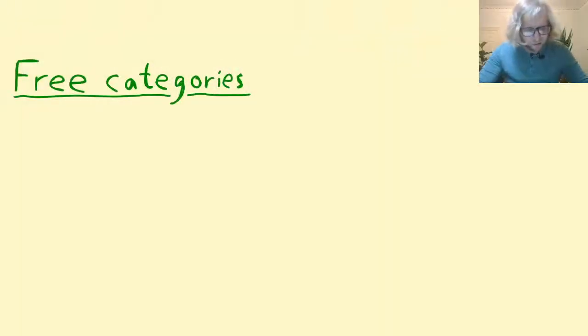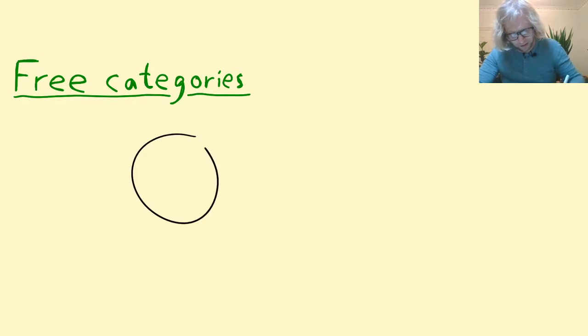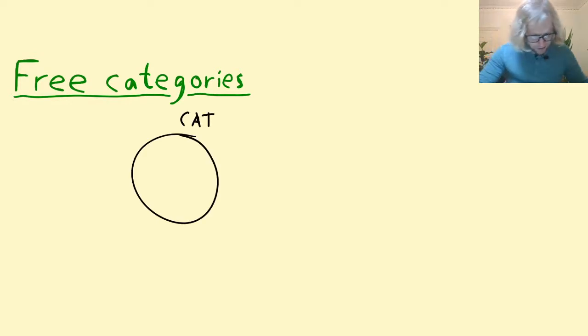Hello, hello, hello. Let's continue thinking about free stuff, but this time let's take it up a notch. Before we were thinking about free monoids, but now I would like to think about free categories. We know that there is a category of categories, right? In the same way that we created free monoids on sets, we could imagine creating free categories on something. So the first thing we have to think about is on what, right?